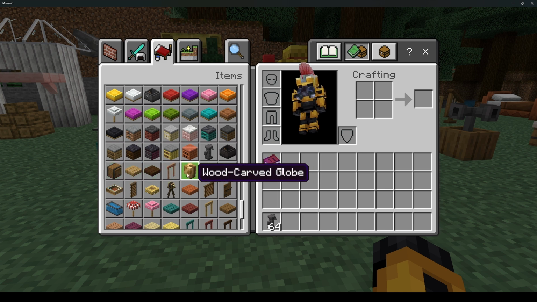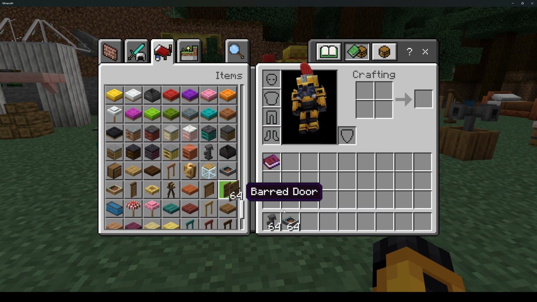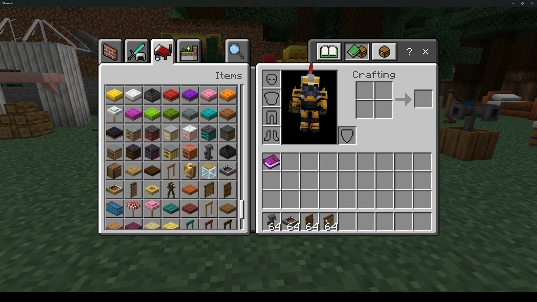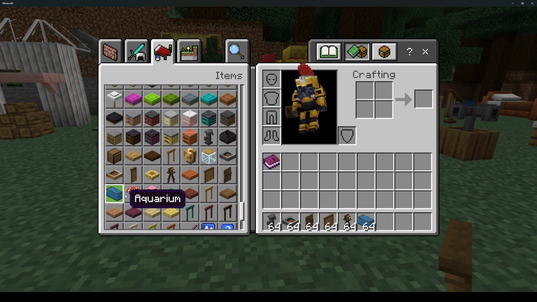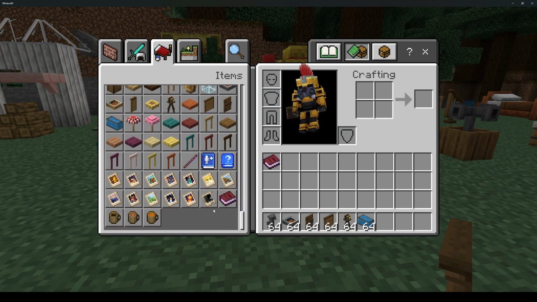Okay. Wood carved globe. Cookie jar. Metal display case. That's giving off Skyrim vibes. A bar door. And we've got double blinds. Okay, camera. See if the camera does anything for us. Chicken nest. Regular blinds. Aquarium. See if we can put a fish in there or not. And down here we've got Polaroids. So I wonder if we actually can in fact use the camera. And then we've got different juices.